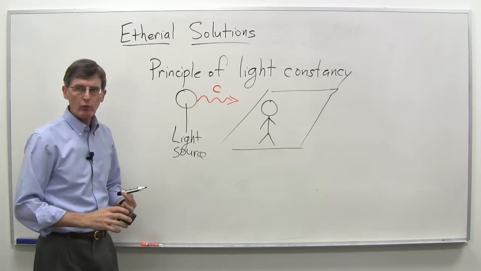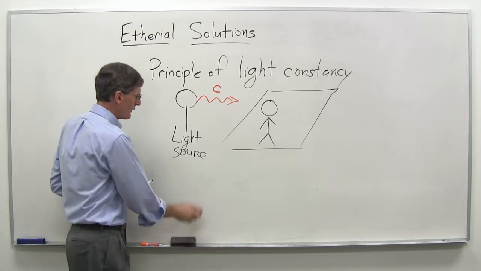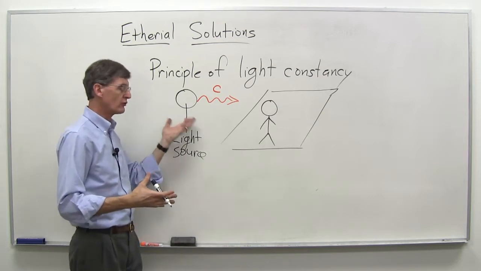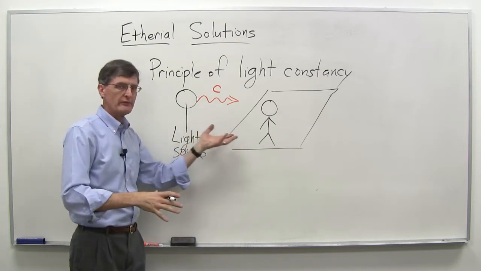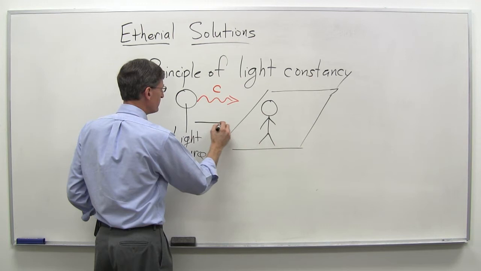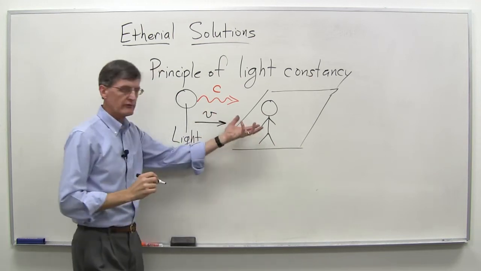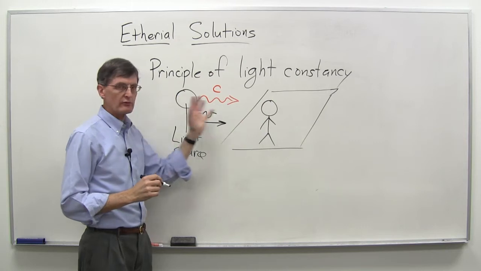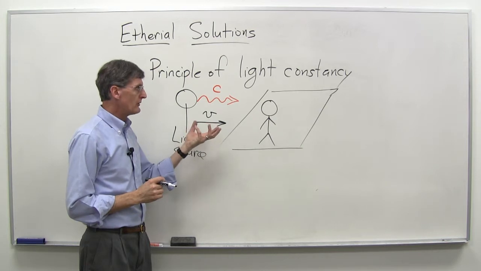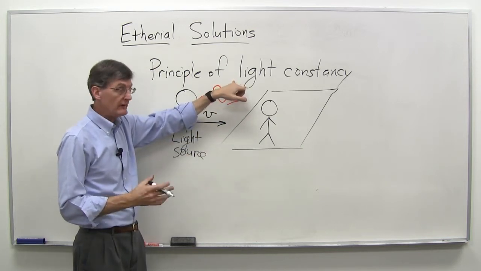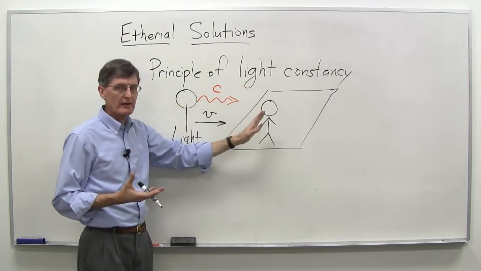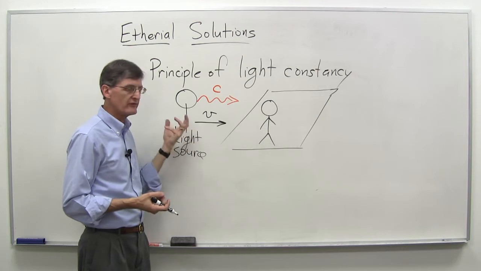Now let's say, though, what happens if we put our light source in motion? So this is, again, like our paddle device. This is the source of the waves. We're going to put it in motion. We're assuming that ether exists here. That's our medium. So if we say this is moving now with velocity v, Alice is still standing over there and has some device where she can measure the velocity of the light going by. Based on the principle of light constancy, or really you could say wave constancy, the speed of the wave in this case is not affected. Moving source does not affect the speed of the wave.